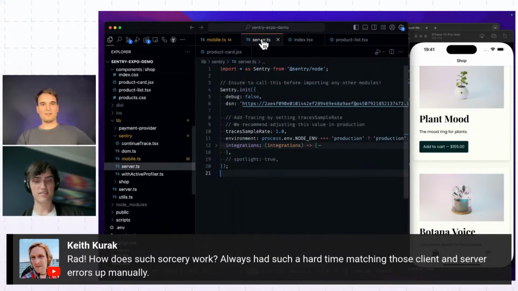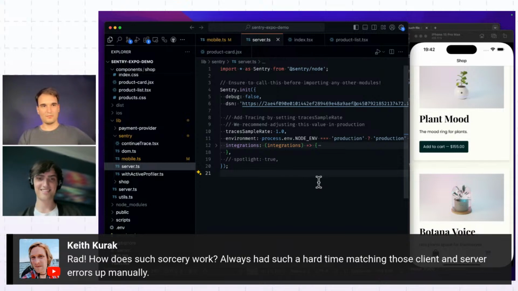Yeah, we haven't done it yet, but we can peek into the Sentry inits here. I have here a file called server where I initialized Sentry Node, because we are using Express and the Node environment. We wrote the API routes in TypeScript as well, where I enable Sentry for the backend side. And I enabled the traces here. I set it to 1.0 because we want to get them all. And that's all I had to do, and then it's good to go.